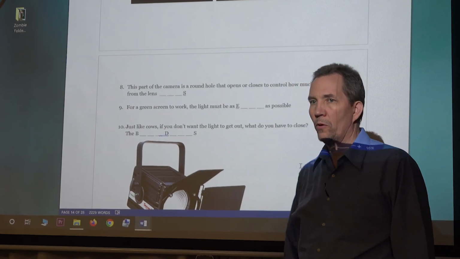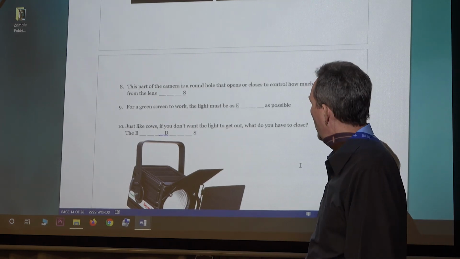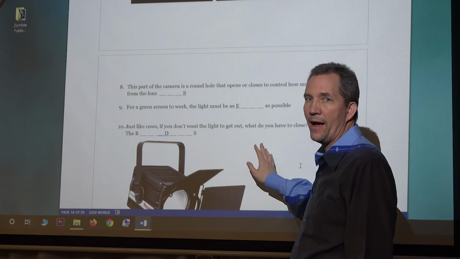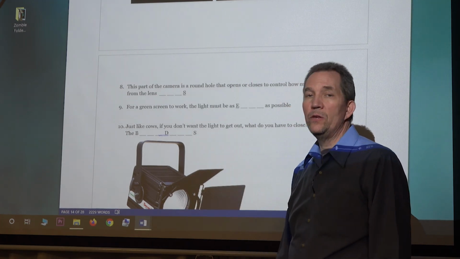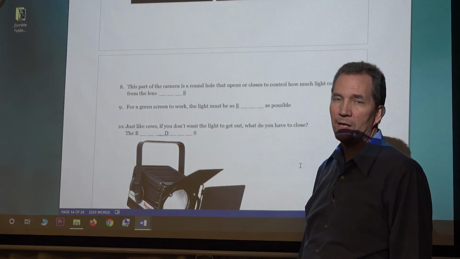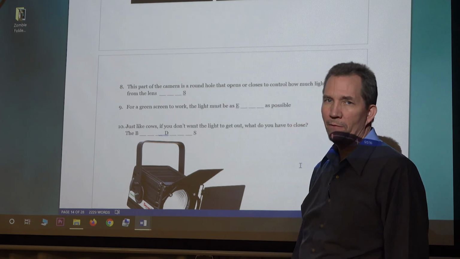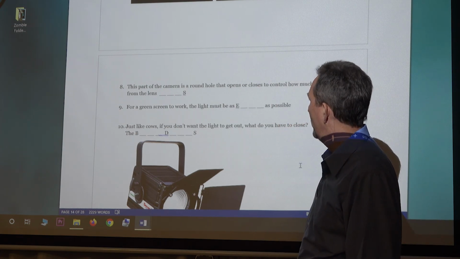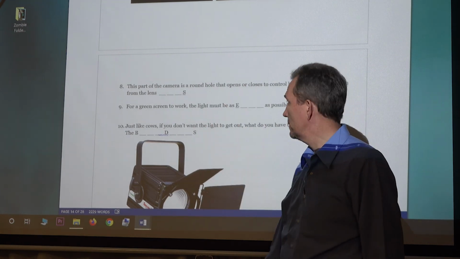computer, or whatever system you're using, but it's usually some kind of a digital computer system, will say, okay, I'm going to take that out. Everything that is that color is going to be taken out. And then you can replace that color with whatever you want. Another color or scenery or birds flying in the background. I mean, whatever you want. But if it's not all that color, then you end up with little splotches and things.